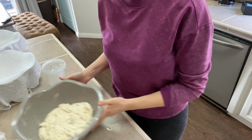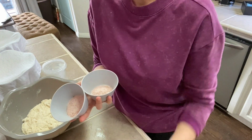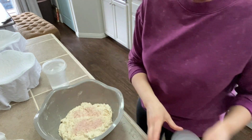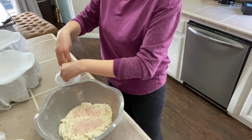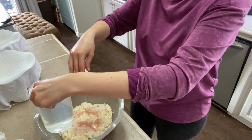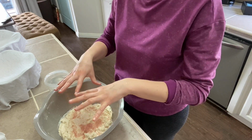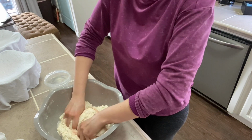So I've already gotten my salt all ready to go for all three bowls. And what you want to do is just 24 grams of salt, put it on top of your dough. And then I like to get both of my hands wet in water. And we're going to put enough water on here to just kind of cover the salt, just maybe like two little scoops out of your hand. And now we're going to just do lots of this and incorporating all of this salt into the dough.